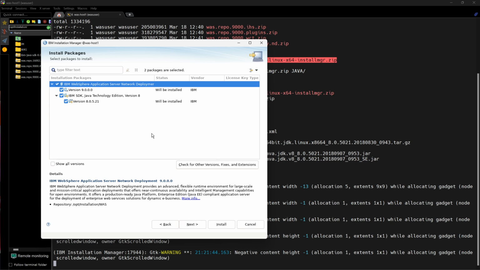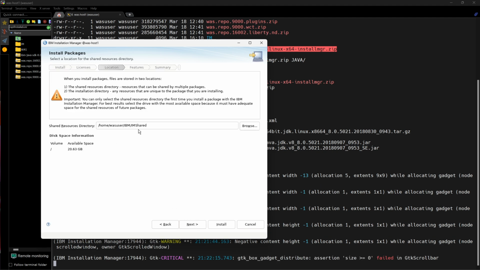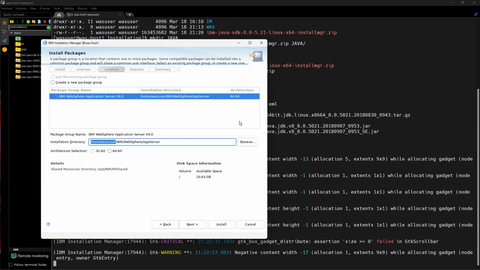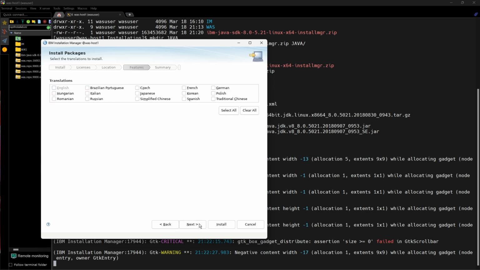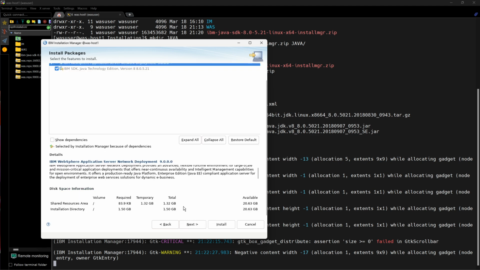I'll click next. Now you do the same procedure, no need to change the procedure. Just go with the same procedure, change the IBM shared directory to OPT, and then change the home directory of your WebSphere to OPT IBM WebSphere application server. Click on next. The English language is already selected. Here is the summary. Now you are able to proceed to the next step. It didn't throw any issues. So when you click on install, it's going to get your software installed on the system.